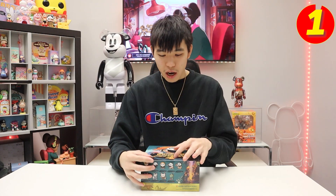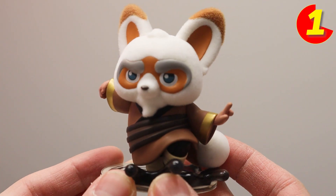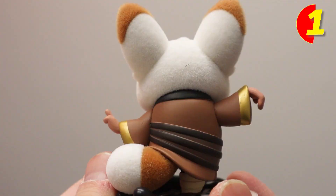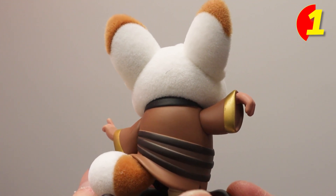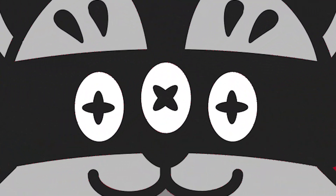All right, let's get into unboxing this. I'm going to start with the middle one here. Our first one is Master Shifu — he looks so awesome. He's got a flocky body, so I think every single figure here will be flocky. He does come with a base plate, and there's only one way to pose him. I like the concept of this ink splash design. This is what the card looks like.